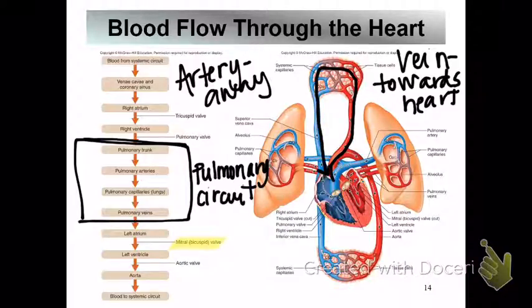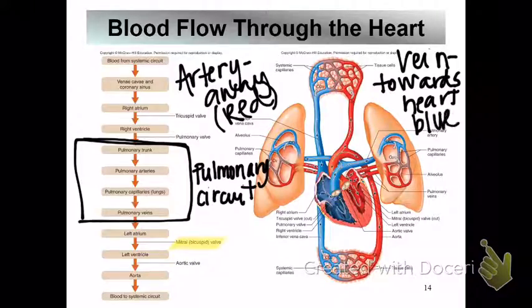So you'll see from just that little loop I did, arteries are red and veins are blue. Generally. Arteries are red, always actually, and veins are blue, except, always except, right here, the pulmonary artery and veins. Okay, remember, arteries go away. So this pulmonary artery goes away from the heart. This pulmonary vein goes back towards the heart. But they're the opposite color. So the pulmonary artery is blue. The pulmonary vein is red. So just study that. Make sure you got that down pat.